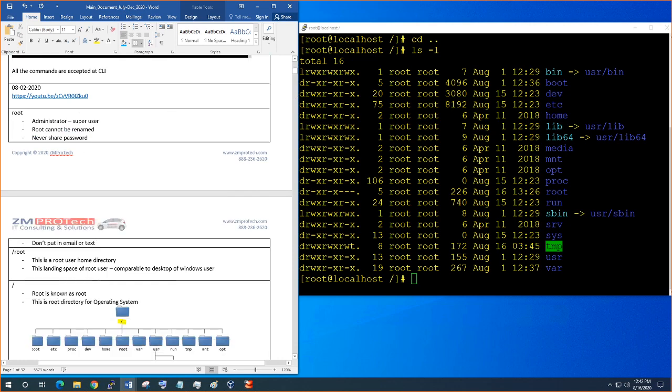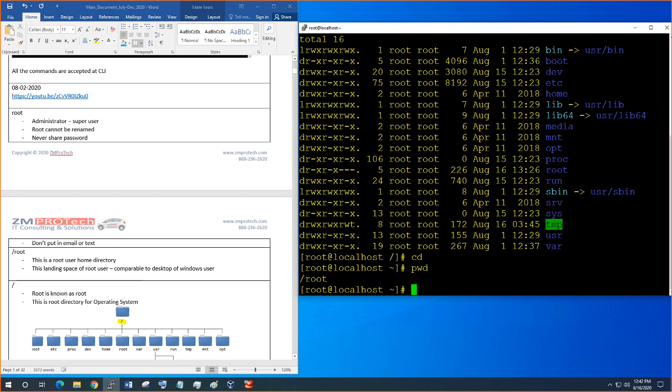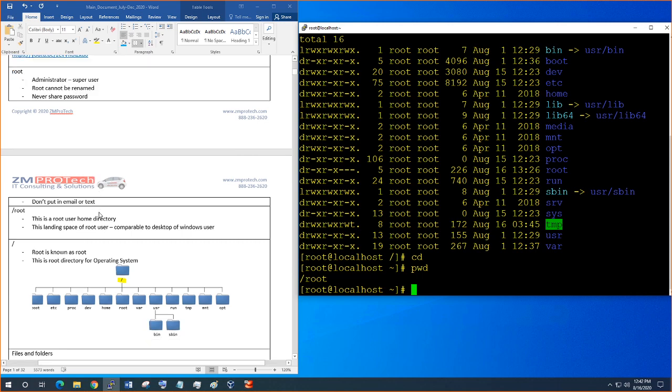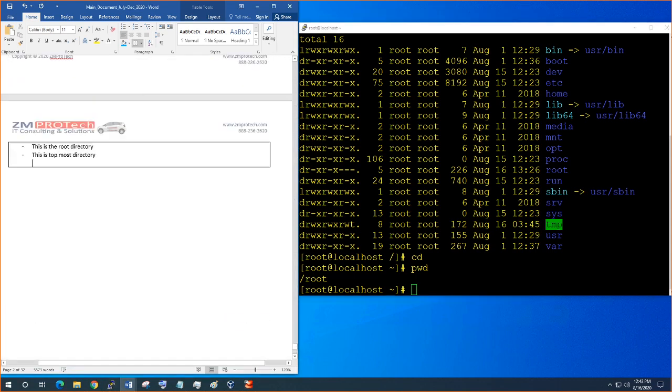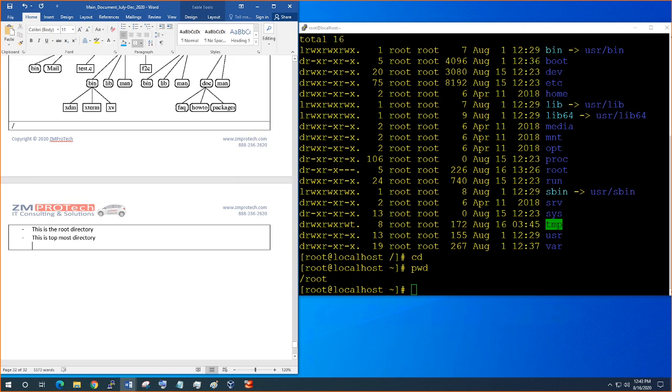Right here, root is an administrator. I'm logged in as root here. Look at this, it says root. Whoever's name is going to be there is going to be their root. And this part is also root. And if I go here and do pwd, this is the root directory too. So there are three things which are referred to as root. Okay, so don't ask me why I'm doing this. That's how it is. Okay, good. So now we are learning a lot.